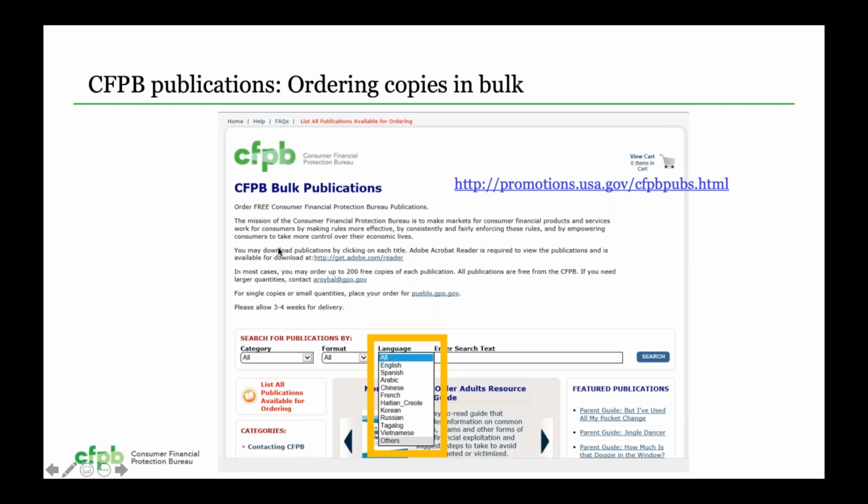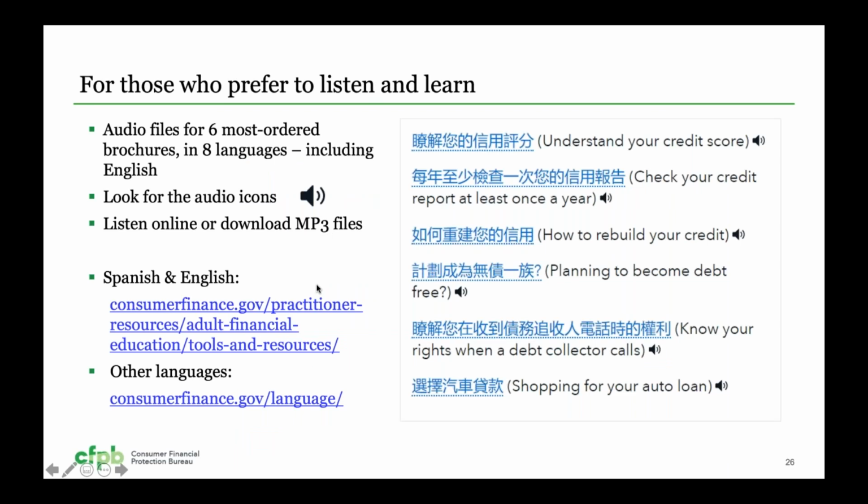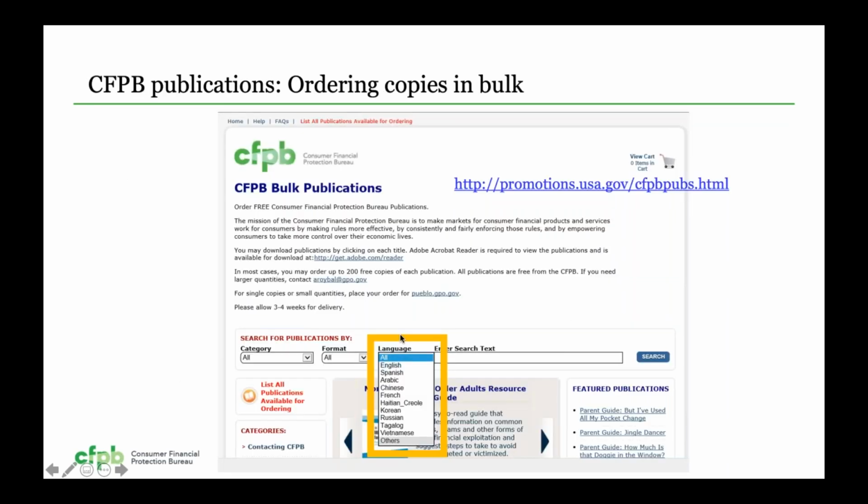You will see on this landing page, right here in this yellow box, there's a drop down. You can choose which language you would like. And then once you choose that language, it'll show which publications are offered in that language, and you can order those.